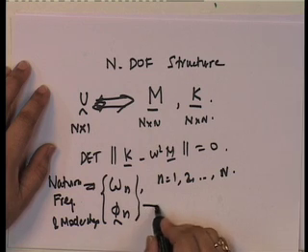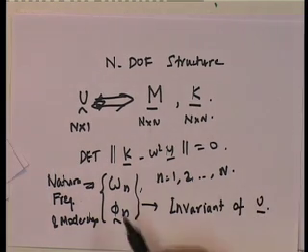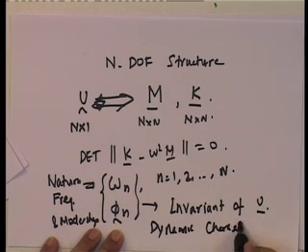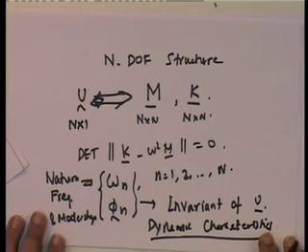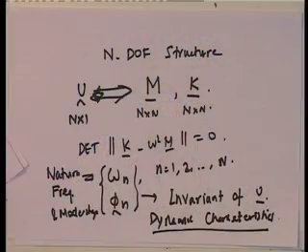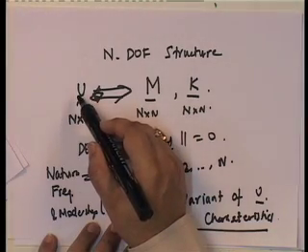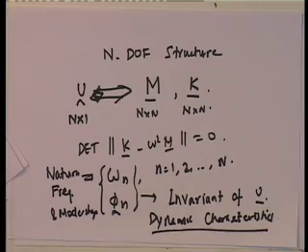Now, note this is very, very important. These are invariant of degrees of freedom. Why? Because these are dynamic characteristics of the structure. So now the question becomes this, that M and K are dependent on the degrees of freedom that I define. But the omega n and phi n that I get, the phi n would correspond to the degrees of freedom, but omega n does not. So the phi n gives a shape, but the mode shape, once it gives that shape, is an invariant. So the frequency and mode shapes are invariant of how the degrees of freedom are defined.